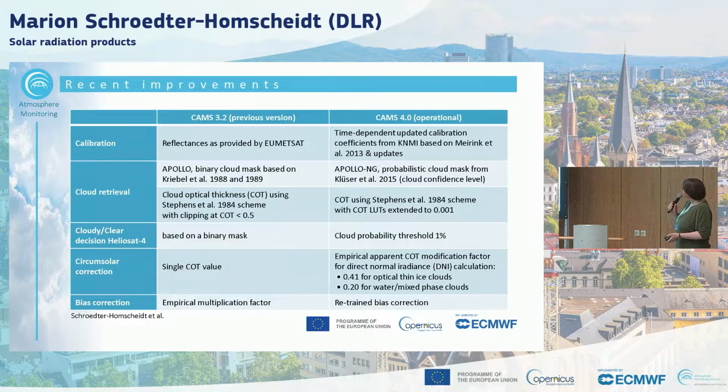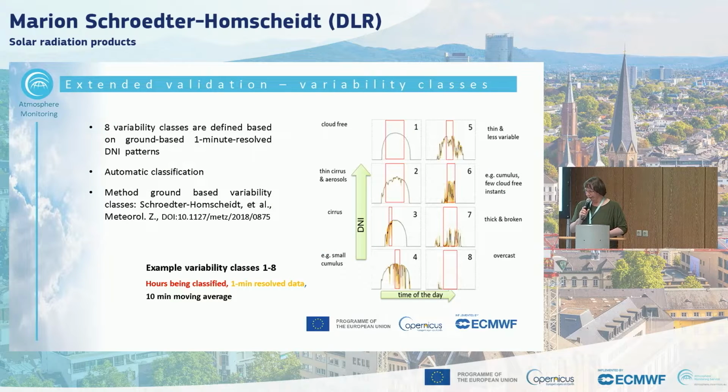We rather recently updated to the next version. Version 4 is now the operational one, starting from the calibration of our instrument, which was really a major change, also bringing a lot of advantages in accuracy. It has a new cloud scheme incorporated, going down to optical thickness for very thin clouds, which was not done by the cloud community before, but we needed it. It also deals with circumsolar radiation. All these changes brought a dramatic gain in accuracy. We still have a retrained bias correction, but we will see a bit more information on that.